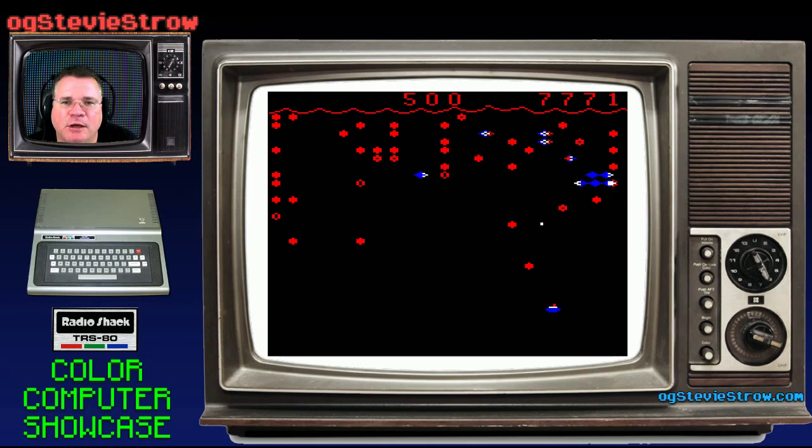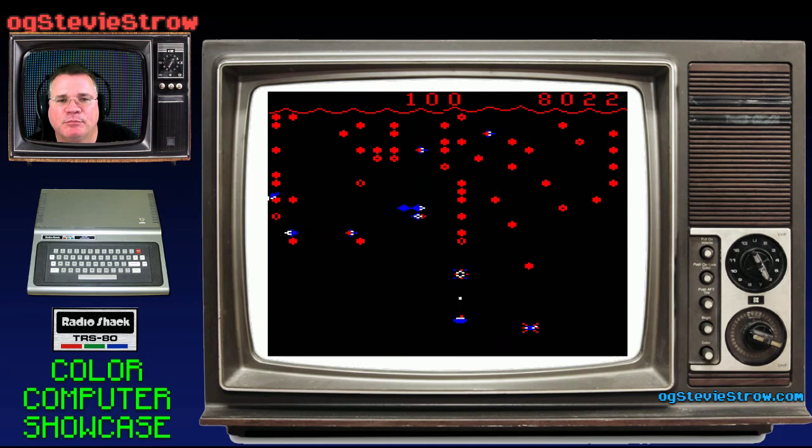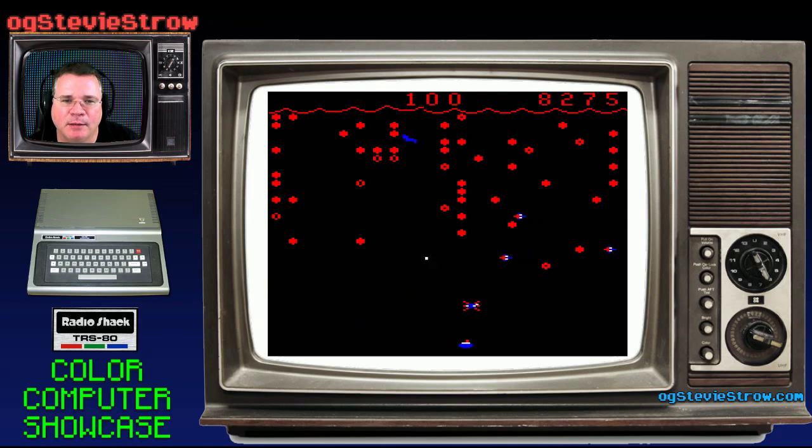This little sea urchin looking thing is basically what the spider was in Centipede. So I'm just shooting my way through this stuff, and that's actually not a bad game. It's a playable game. It plays just like Centipede plays, so it's not a disappointment when it comes to the actual play factor. It plays like the original. It's not a weak rendition. It's a pretty accurate rendition, and it's kind of fun.